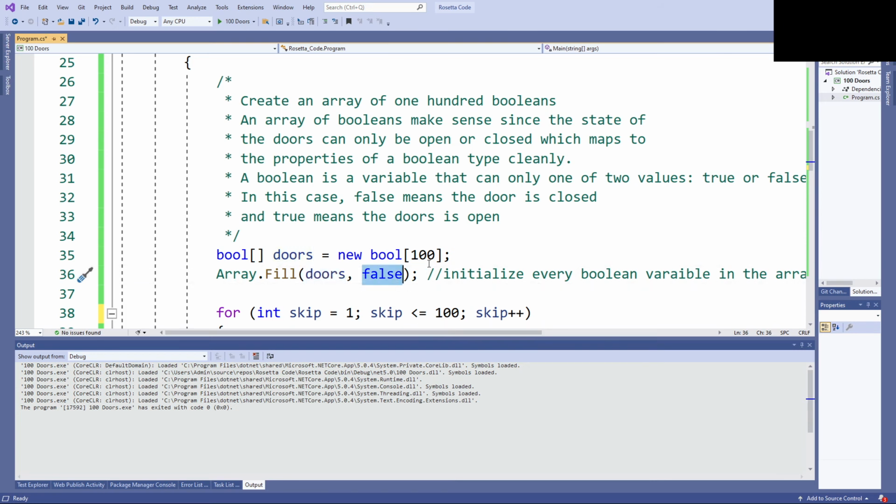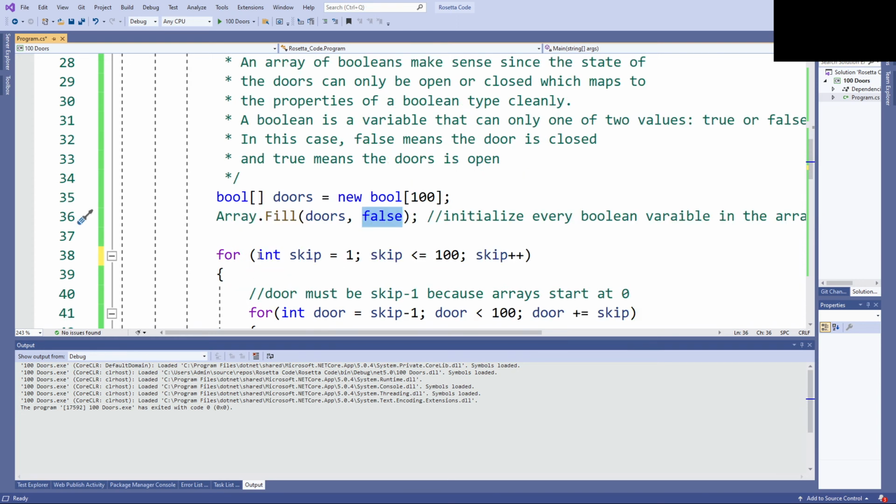So now I know for a fact that every single one of my doors is closed. And I forgot to tell you that whenever something is true, that means that door is open, and whenever a door is false, that represents the door being closed.